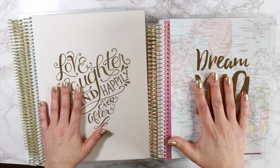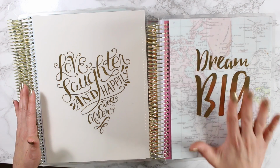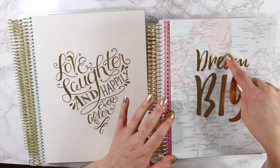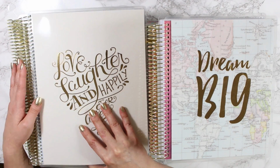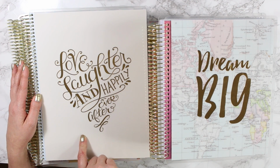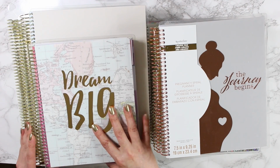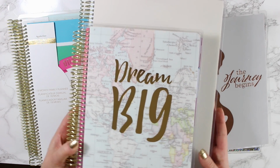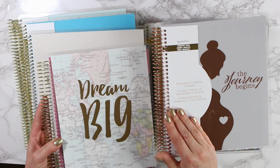Now the next thing is the size. There are two different sizes, a smaller size and a larger size. The small size is 7.5 inches in width and 9.25 inches in length. The larger size is 9 inches across and 11.5 inches in length. So that is quite a bit of difference. Let me show you side by side here. Look at how humongous that is compared to the small one. So very big.